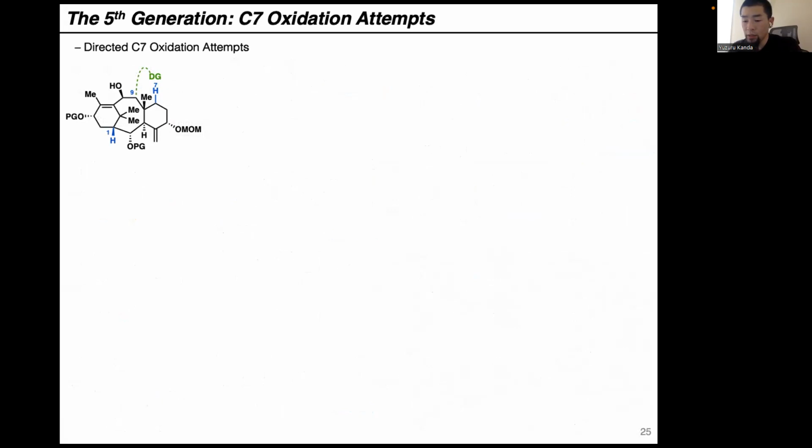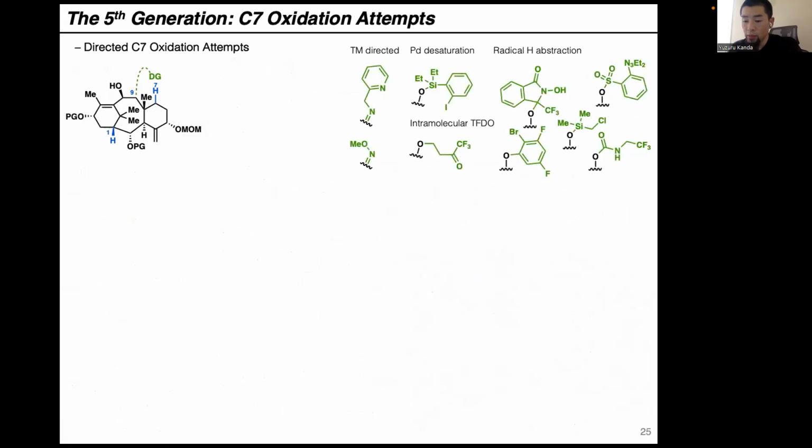So we initially examined directed CH oxidation by taking advantage of this 1,3 relationship between C7 and C9. Even though a number of directing groups were examined, it was extremely difficult to put the directing group at the C9 position. And to make it worse, analogous to the directed C1 oxidation approach, C7 was too hindered that it didn't undergo any reactions. This Du Bois type C19 insertion chemistry illustrates how sterically congested C7 is. It went for C19 despite the electronic preference for the methylene.